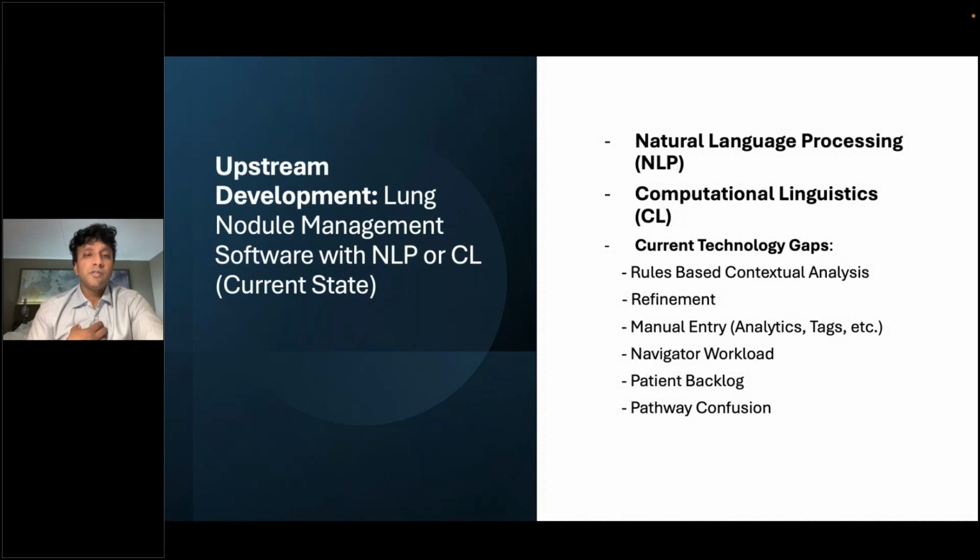So there are rules that are in place. And so if you're going to install one of these software programs at my hospital or at Morningside or at Harvard or Stanford, you're going to have refinement of that analysis and those rules to be able to find those lung lesions. And so there's constant refinement for those programs at different institutions. And it could also mean that at my institution it's installed, but it could be a very different version than another hospital.